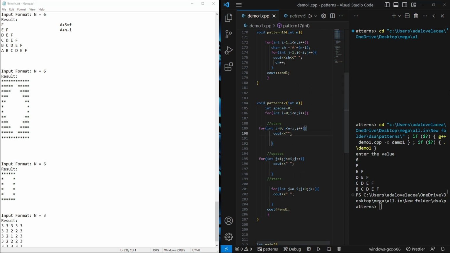Here we are going to print stars, and then here we are going to print spaces.